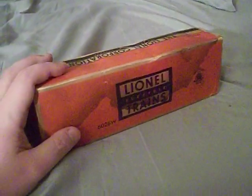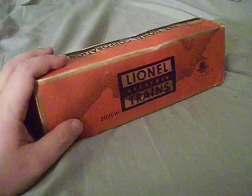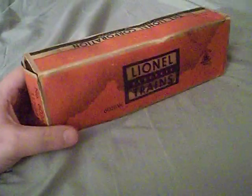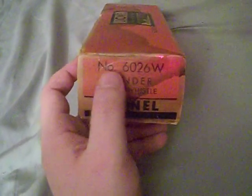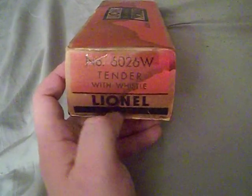And today I am going to be showing you guys the guts of a post-war whistling tender. And the tender I have here is a 6026W tender. It was a pretty common tender in the post-war era. You can see on the box it says number 6026W tender with whistle, Lionel. And it says Lionel Corporation, New York and Chicago. This box has seen better days. Trust me, this box has seen better days.